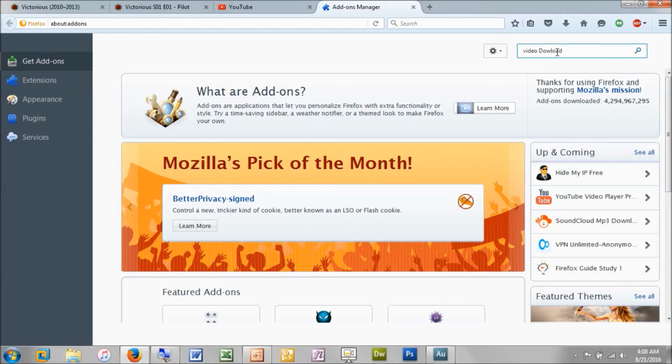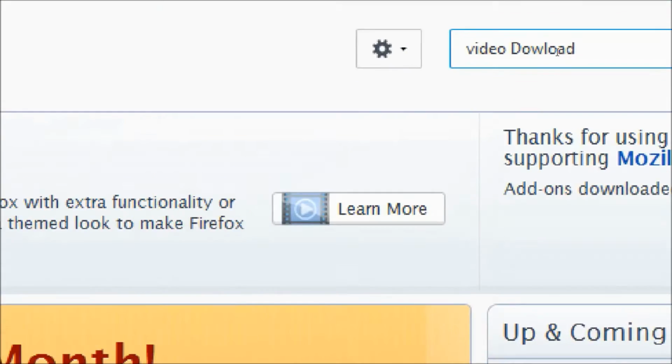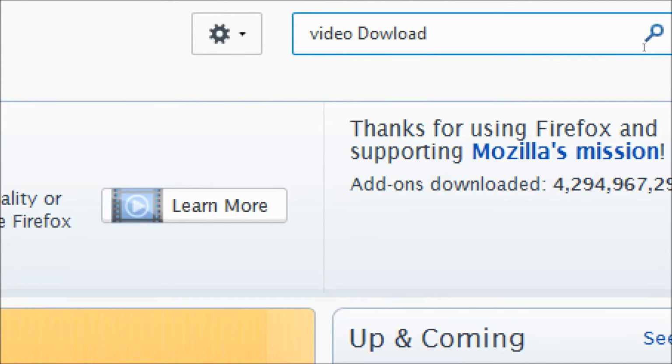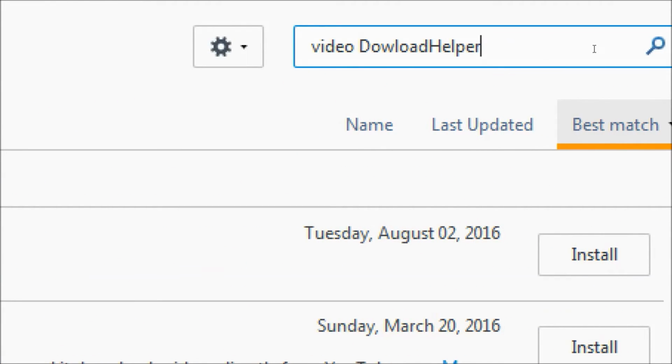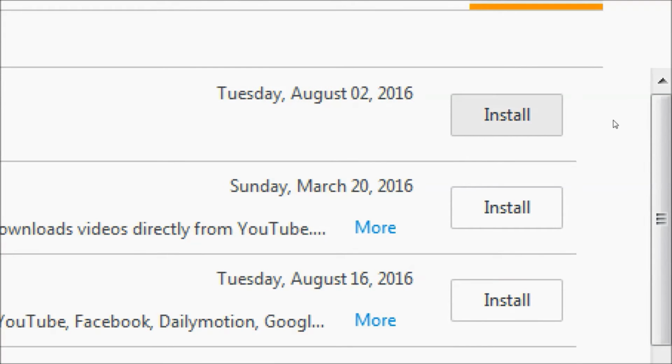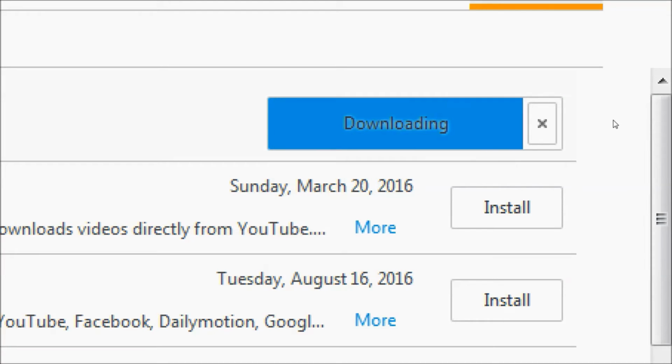Maybe if I can type, that would help. Okay, and here it is. So Video Download Helper. I'm going to leave that sitting there. And you just click on Install.